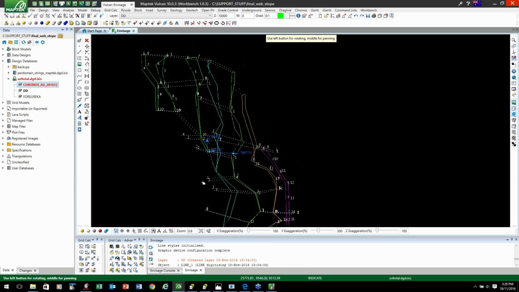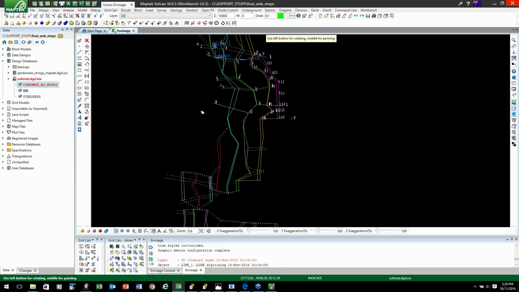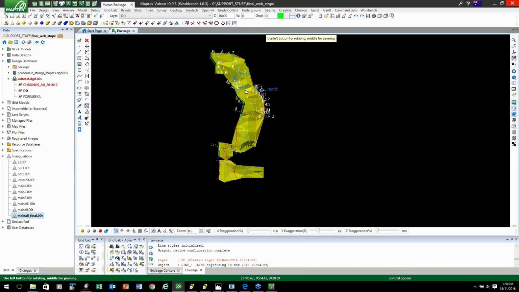I would then do a similar thing coming along this other leg here and doing a partial up to this point. Then I would take these 3 or 4 full strings and make a separate solid and then join them all together, append them and close the resultant hole. And what happens after that, you get something along the lines of this shape, which gives you the final stope shape, and it's closed and valid.